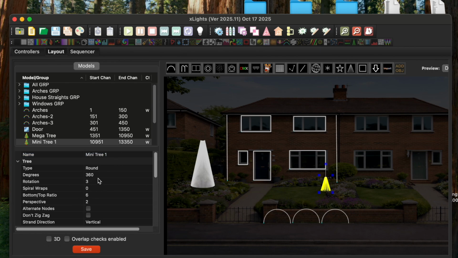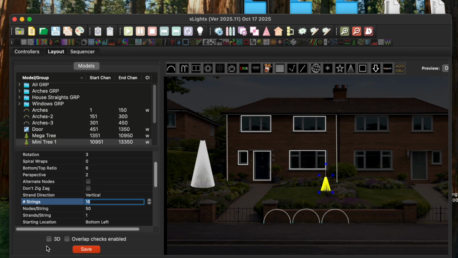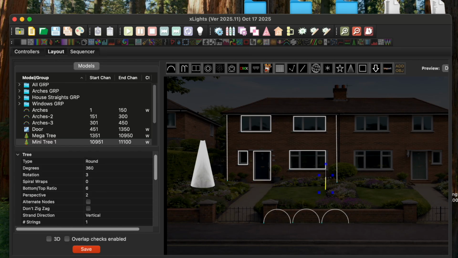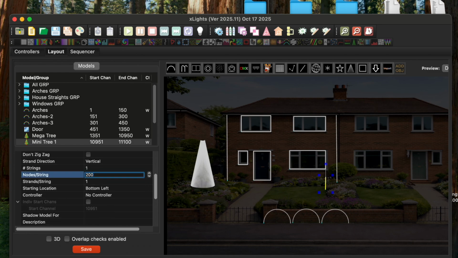So this time we're going to keep it at 360 degrees all the way round, because everyone's going to be able to see all the way round, near enough. It's going up and down again. This time we have got 1 string coming from the controller to that tree, because there's not many pixels, and the tree is going to have 200 pixels all together on the tree, on that string.